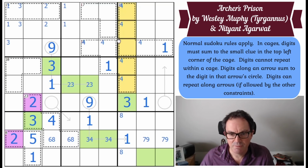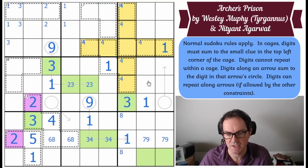This is really clever. I have to say, I really admire what this weird arrangement of 19 cages is doing, because now I know there are 2 2s in here. So in fact, what we can say now is that these 3 squares here are a 2, 3, 4 triple. How do I know? Well, I've got a 3 here, so there's no 3 in those squares, but I know that there's a 3 in the 1, 2, 3, 4, 9 cage. So there must be a 3 in one of those 3 squares.